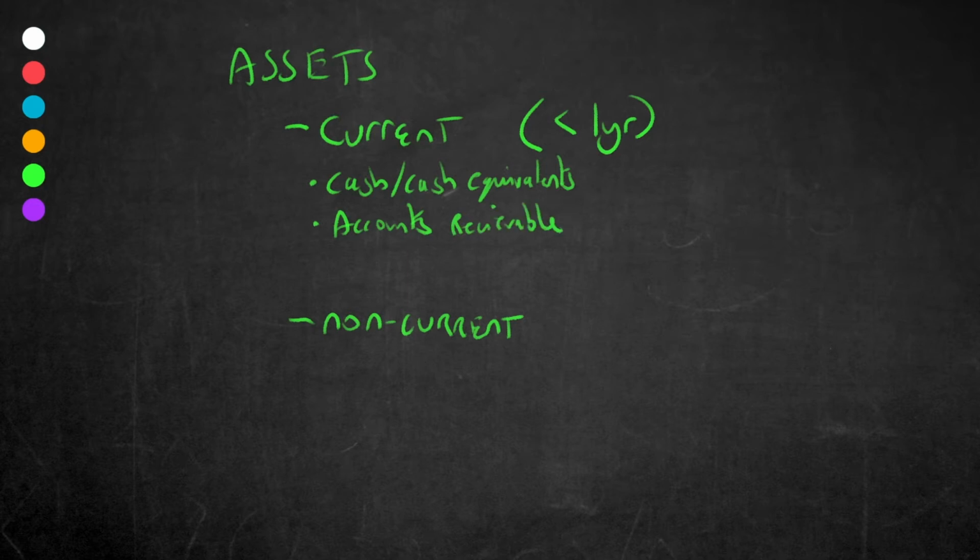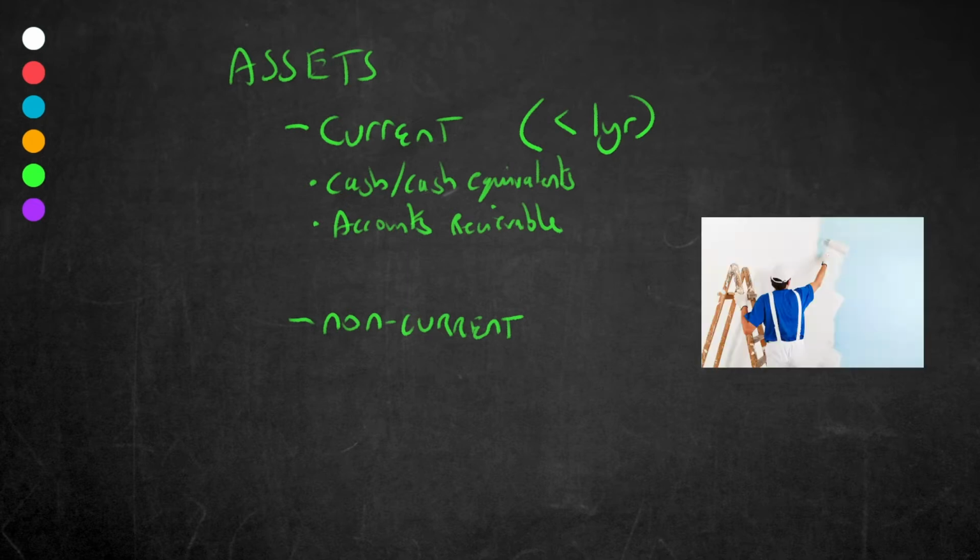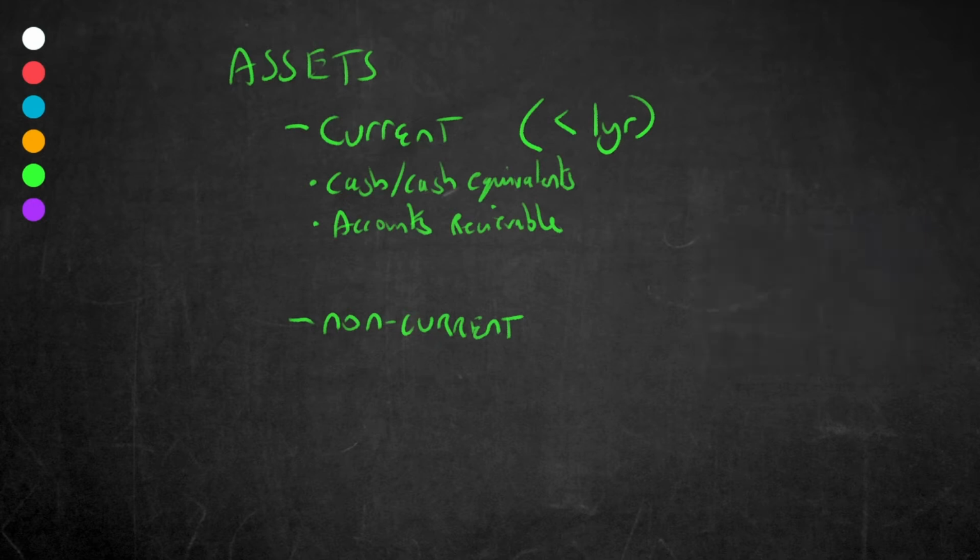You might also have something called accounts receivable. Accounts receivable, these are invoices that, when paid for, are converted into cash. For example, imagine you provide a service for a customer. Let's say you paint their house, and you issue them with an invoice and are awaiting payment for that job. Although you don't have the actual cash in the bank just yet, you are expecting it to be paid soon by the customer. So think of accounts receivable. It is the amount you are waiting to receive from work that you have done for credit.